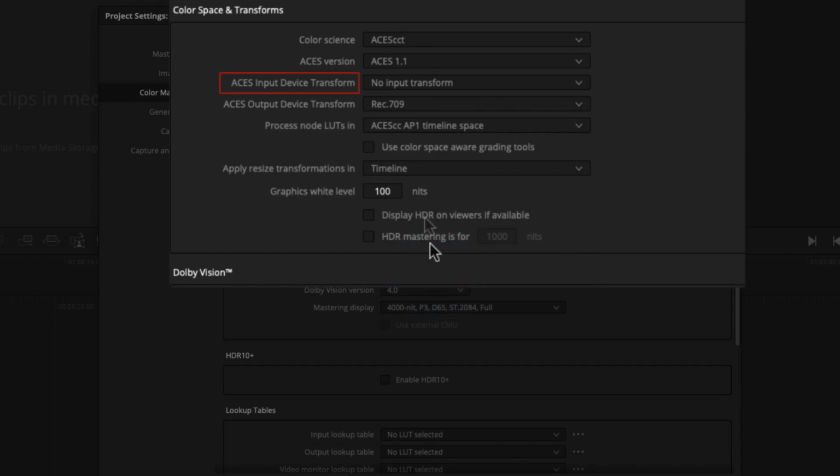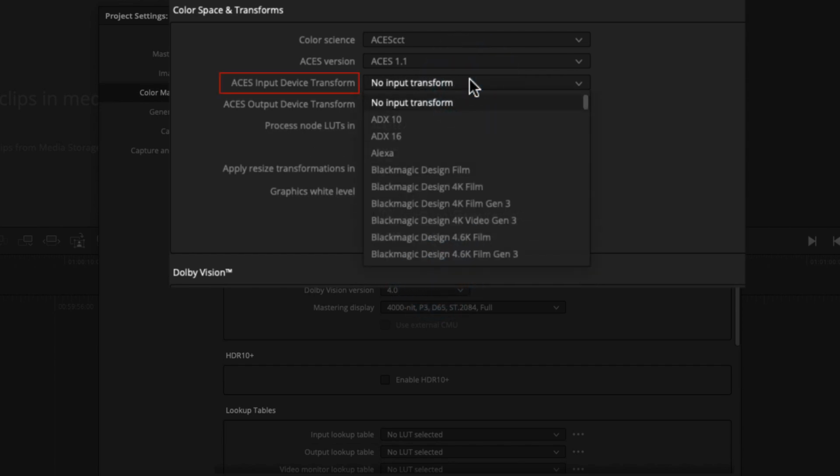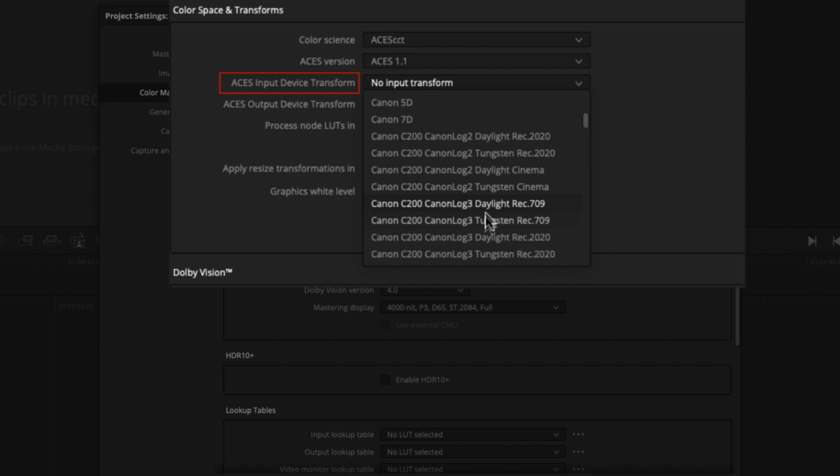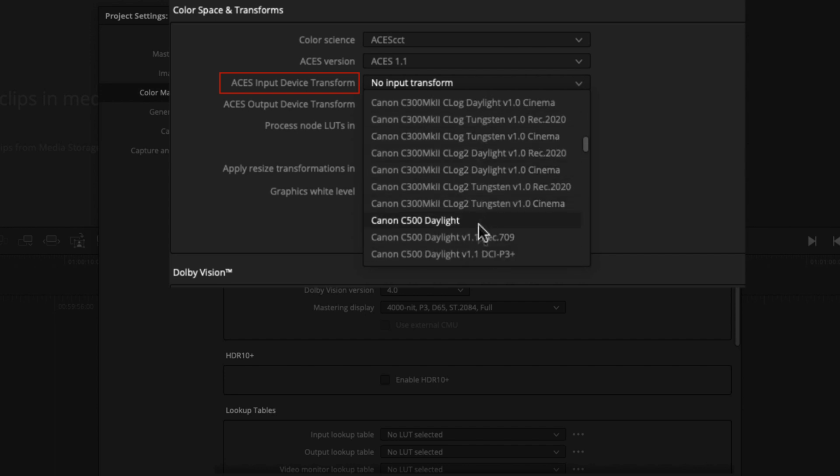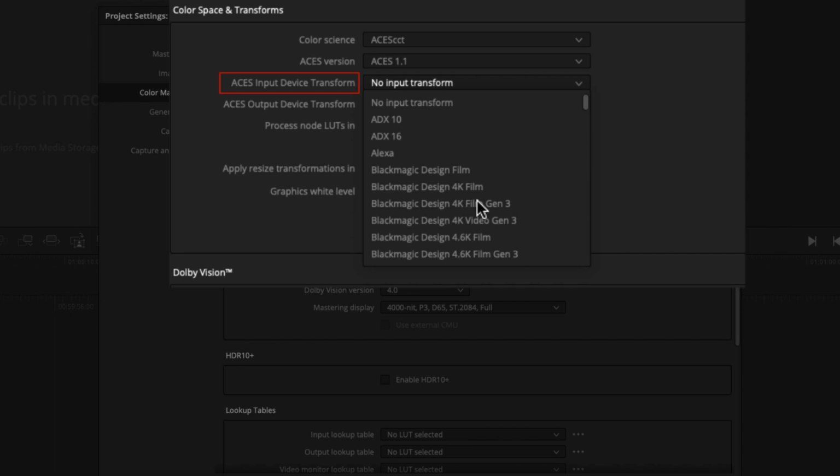In the IDT section, we need to select the color space from our main source. Resolve will convert the raw files automatically into ACES using the camera manufacturer's SDK. Because we are first going to work with raw files, we are not going to select an IDT. This assumes that all files entered in the project are either raw and get converted automatically or encoded in ACES AP0 linear already. But if the primary camera captured in a compressed format, we then must select the corresponding IDT for that camera. Bear in mind that this setting can be overridden on a clip-by-clip basis in the media pool.